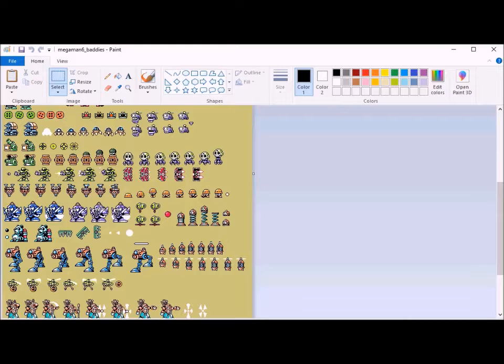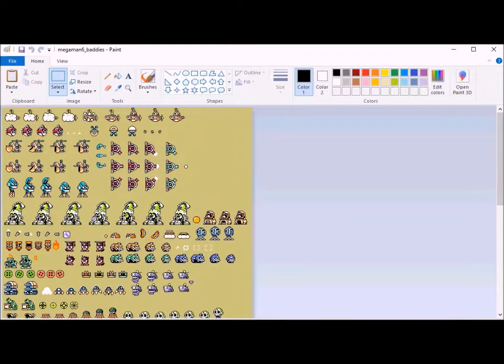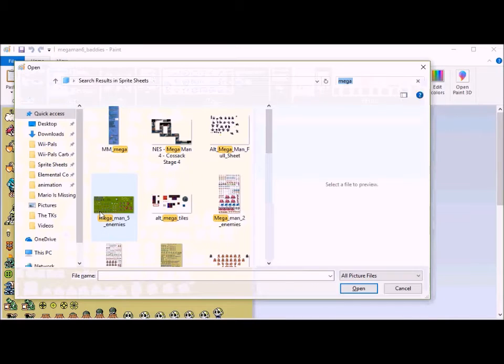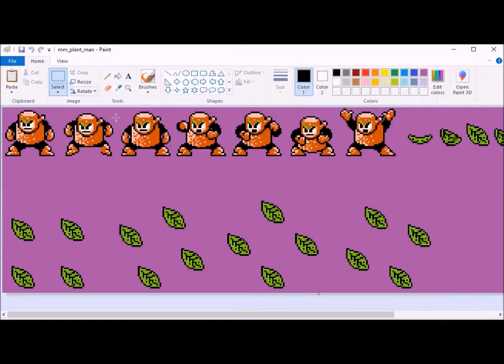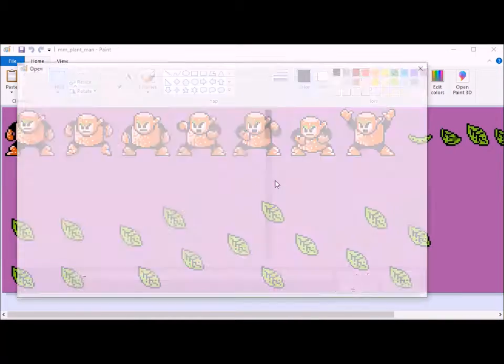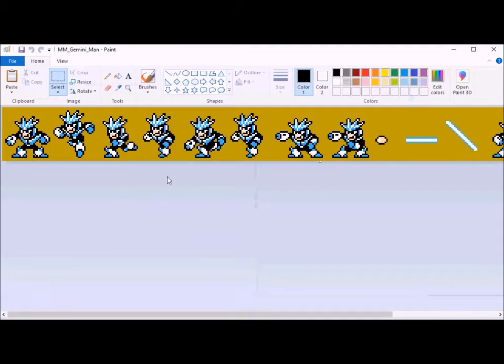See, now I'm trying to find legs, but I'm looking through any of these sprites, and a lot of them don't have a running motion, so I have to go into other sheets that I have. This is a showcase of basically what kind of sprites I have. So let's open up Mega Man. Let's go Plant Man. Nope, doesn't run. Kind of standard, so I don't forget his actual mission. Gemini Man. These are good ones. I've used these before. So I'm going to grab a portion.